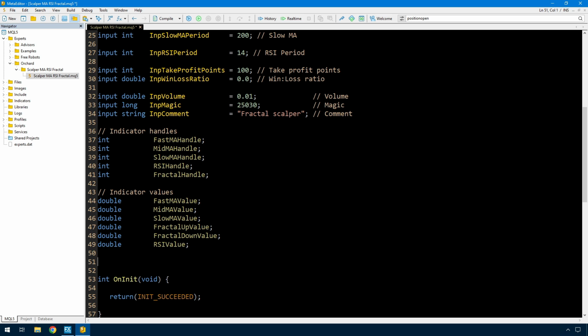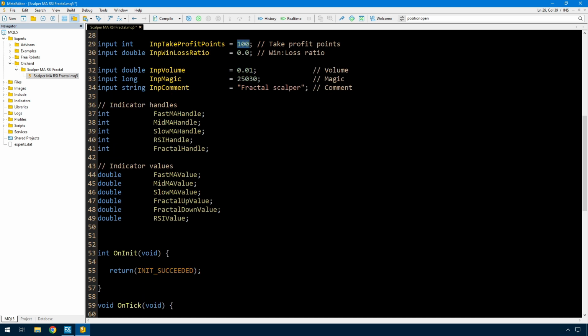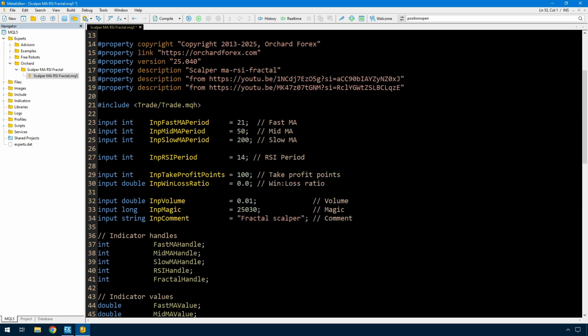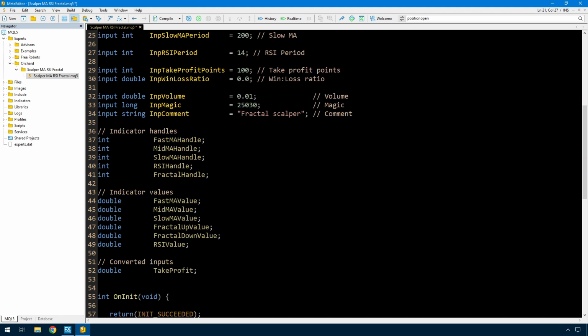I'm going to have another global variable because I am allowing, as I show here, take profit to be set in points, but I like to convert that once only at the beginning of the code to a double value, so I don't need to keep doing the conversion from points to value throughout the code. So I'll put that value into this take profit global variable. And then I already have the include for trade.mqh. I just need to declare an object of type cTrade.